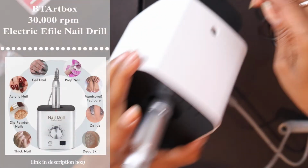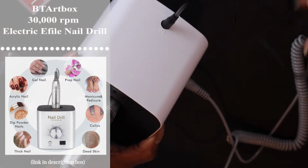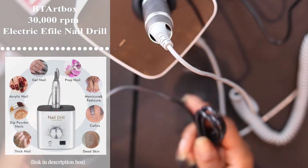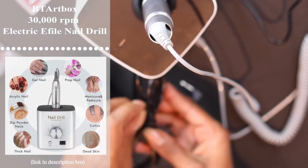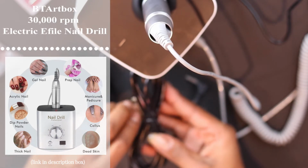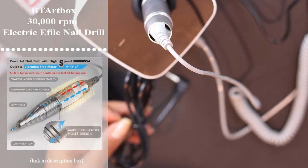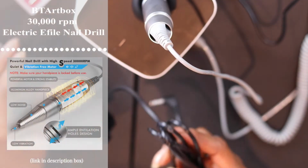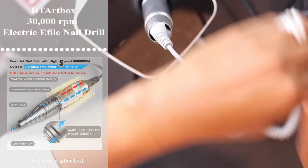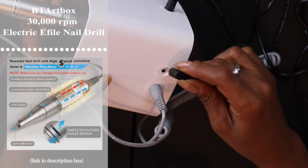According to the manufacturer, this drill can do thick nails, dip powder nails, acrylic nails, gel nails, nail prep, manicure and pedicure. It could even take off callus and dead skin. The manufacturer also states that this is a powerful nail drill with high speeds and quiet. It's a powerful motor and strong stability.